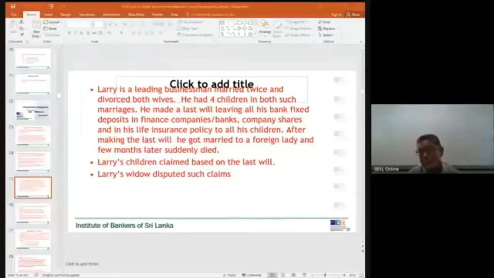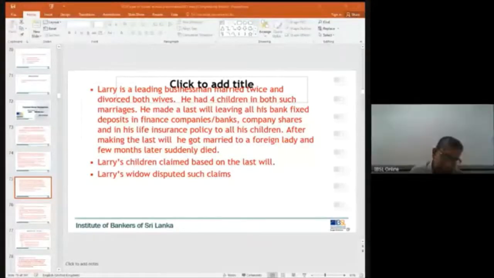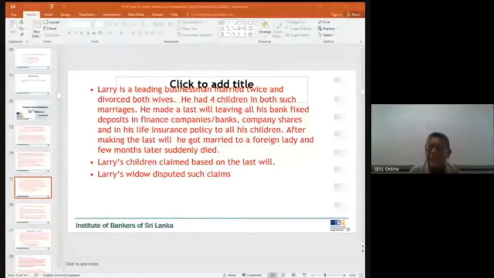So that is the duty. There are two ways. I'm not a lawyer to answer, but I will try to answer that question. If the lady is not aware of that, the important thing is that Larry may have informed the bank once he got married, and submitted a marriage certificate. Otherwise, the bank says no. So whose fault is it?